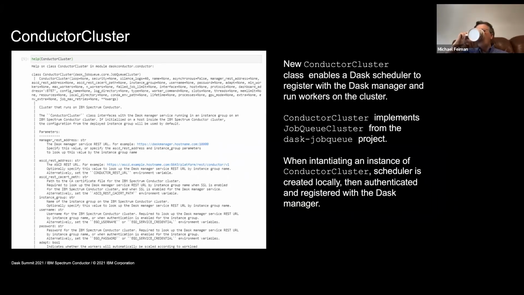This slide just shows a little bit of our Conductor cluster options here. What we've done with the Conductor cluster is to implement the JobQueueCluster from the Dask-Jobqueue project. And basically, once this is instantiated and registered with the Dask manager, you can connect a client to it and use it just as you would any other Dask cluster. Next slide.